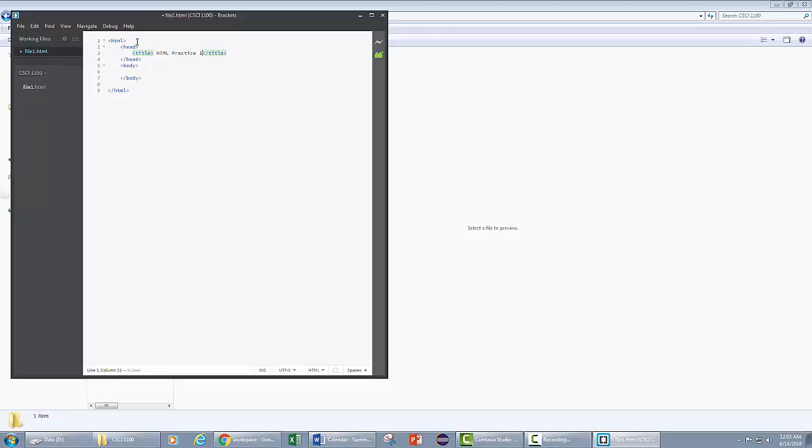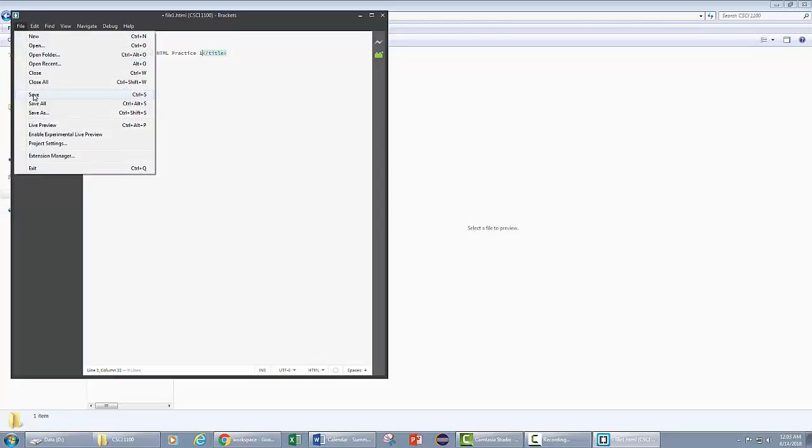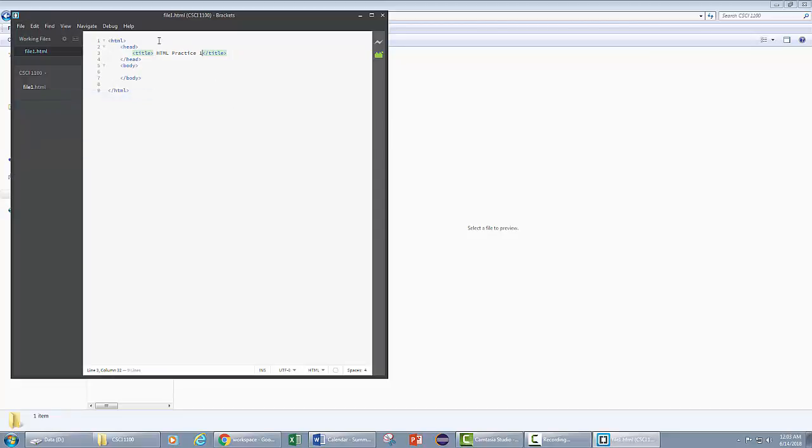Okay? And we can save this file right here as much as we have done, and we can see how it's going to look if we actually preview it within a browser. HTML files are previewed in a browser. Browsers such as Chrome, Internet Explorer, Safari, they know how to manipulate these HTML tags. Okay? So we have to have a browser.